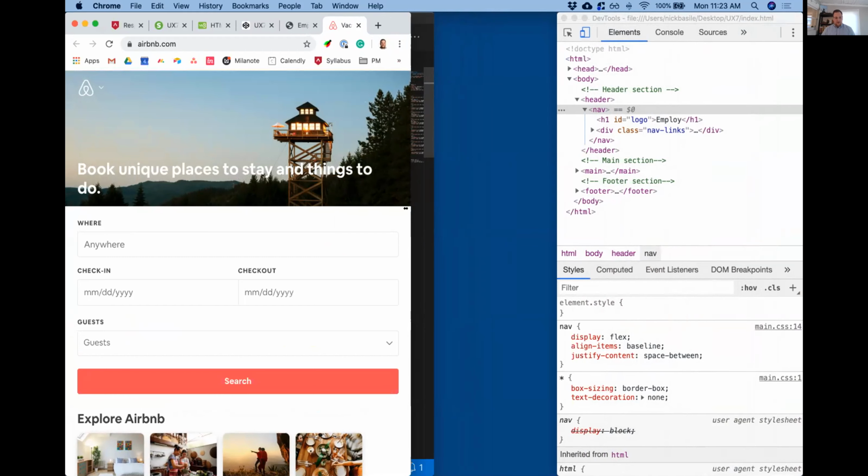A totally different UI. And what they're doing is they're saying, okay, when the page is at a certain size, we want to change the design. We want to change the CSS to provide a different design. So how are they doing that? How are they saying, you know what, here's where we're going to make some adjustments? Well, they're doing that with a media query.